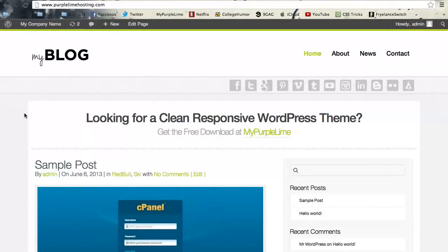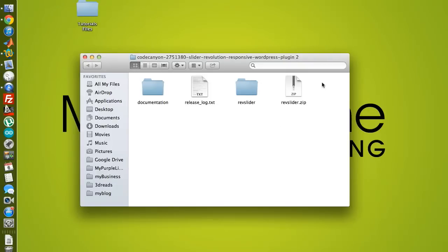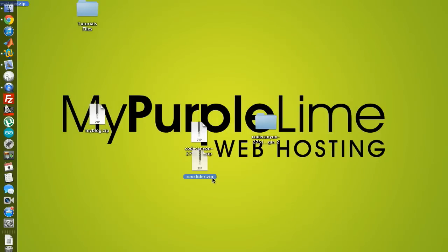So once you click the link below, you purchase that $15 premium plugin. You're going to get the file, and you're going to save it onto your desktop, and it's in a zip format. But we want to unzip it first. We're going to place it over there. We're going to open the file, and you're going to see revslider.zip. That is the one you want. So we're going to go ahead and copy that over.